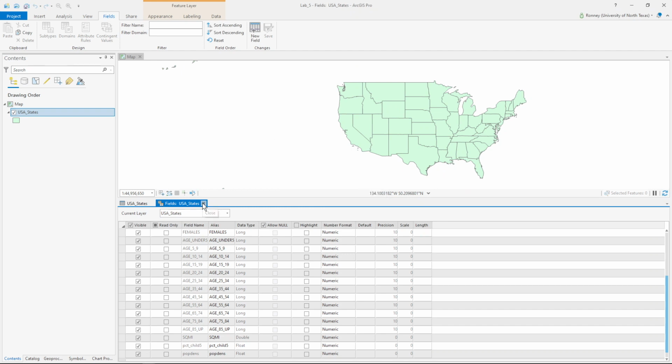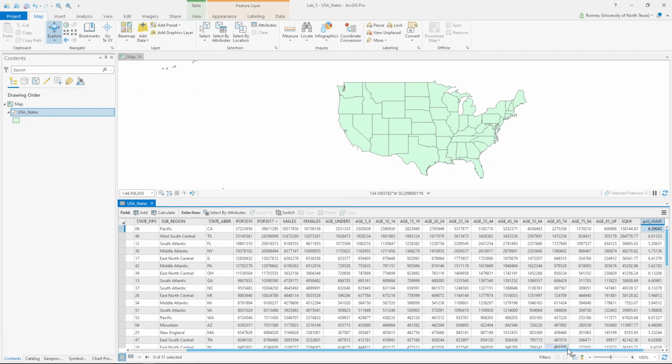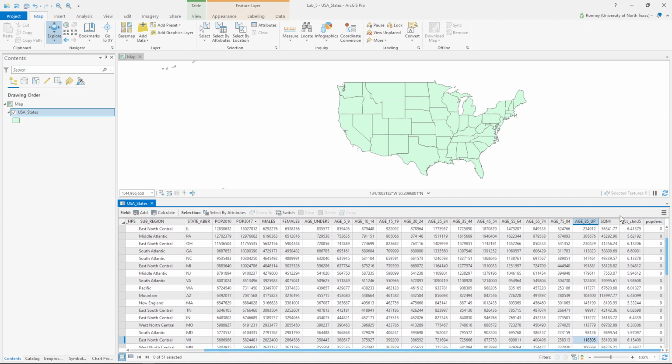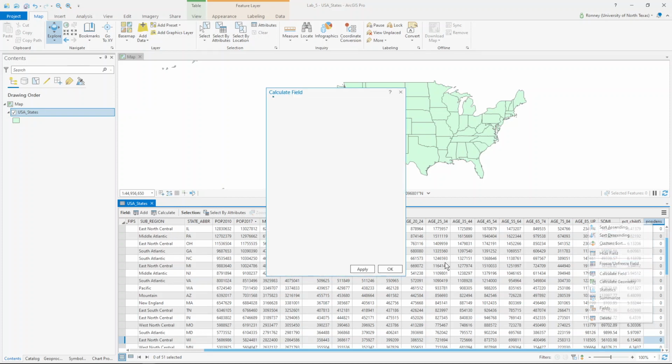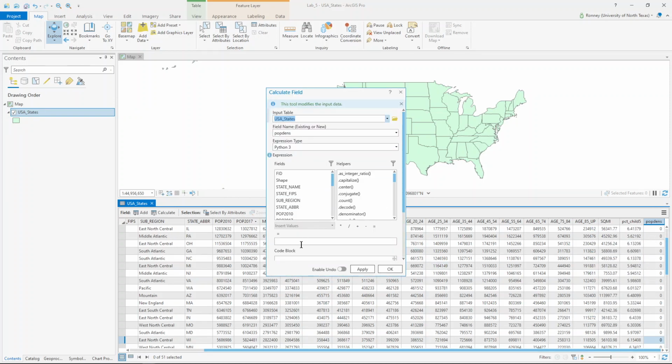There we go. And then density should be down here on the very end. Yeah, pop density. You could just call it density, I guess, if you wanted. And then you would use calculate field. Click there, calculate field, and just click on the right fields to build yourself an expression inside of that.